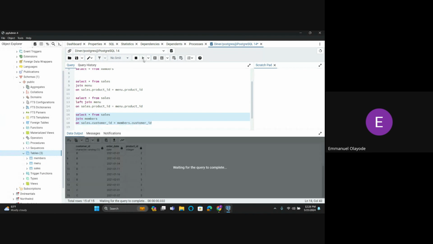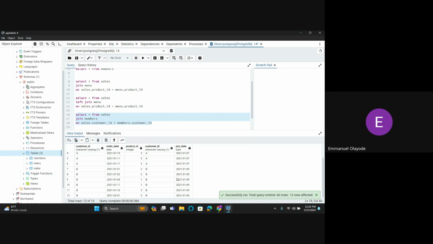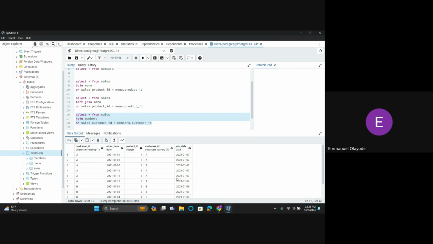I run this now. See what we have here. You notice there's no result for customer ID C because we don't have that information, and that is why this is returning this.